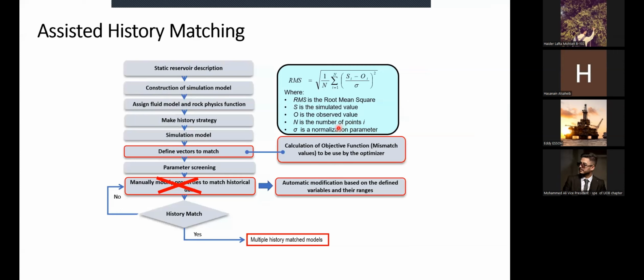Again, it will not give you any value unless you give it a range, and I will show you in the example. If you tell it water saturation from 0.2 to 0.3, it will take the values between 0.2 and 0.3. It will not go above 0.3 or below 0.2. So you control it, but it will help you to quickly and, let's say, automatically select and run the samples within this range, but you have to define the range.